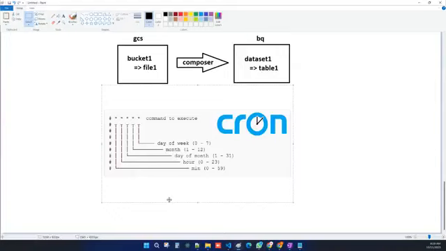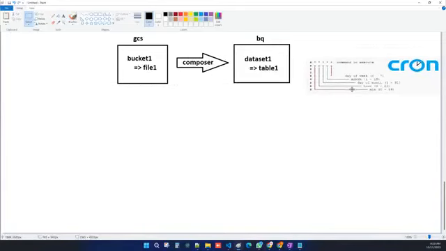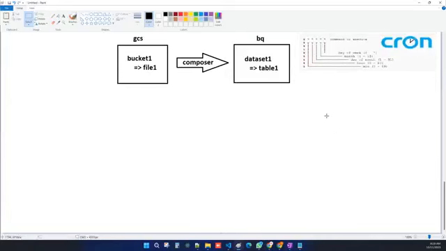Okay, day of the week. So first minutes, hours, date, month, week. All these things are here, and you can also look at them later. This is what we call a cron job format. I'm keeping it here for you.